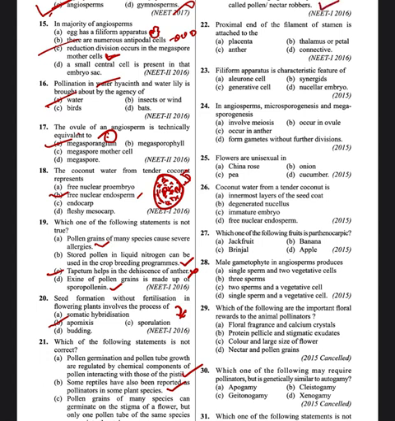This statement is wrong: the pollen grains of many species can germinate on the stigma. This is the false statement. Why? Because many pollen grains can come and sit on the stigma, but they cannot germinate. If it is of its own species, then the pollen tube will germinate, or else it is clearly rejected. It will not allow the pollen of other plants or other species to germinate. Hence, option C is the false statement, so that will be the correct answer.